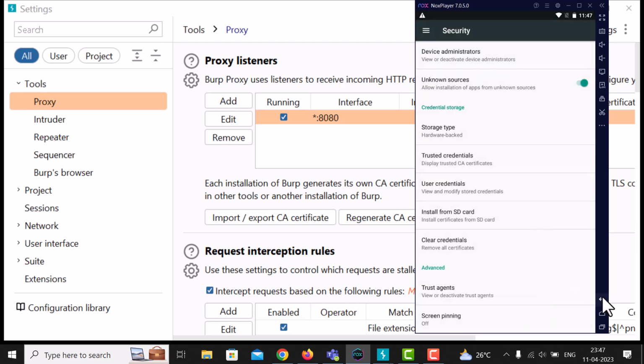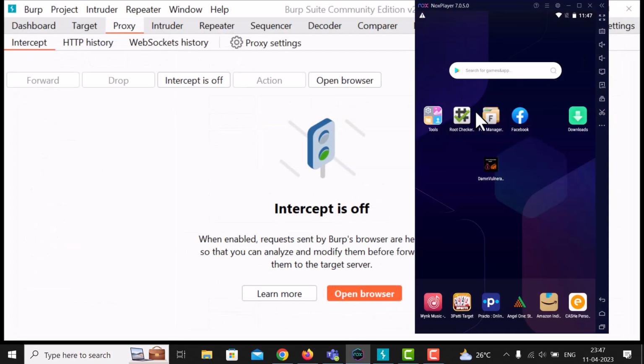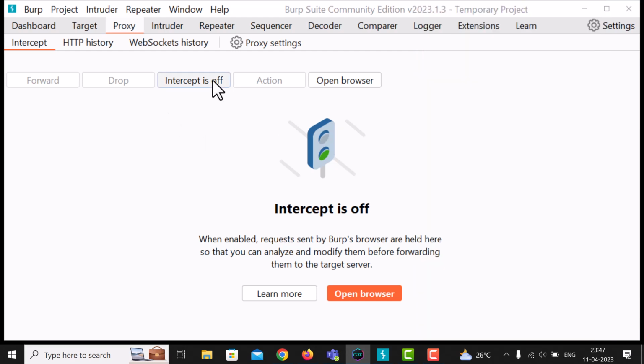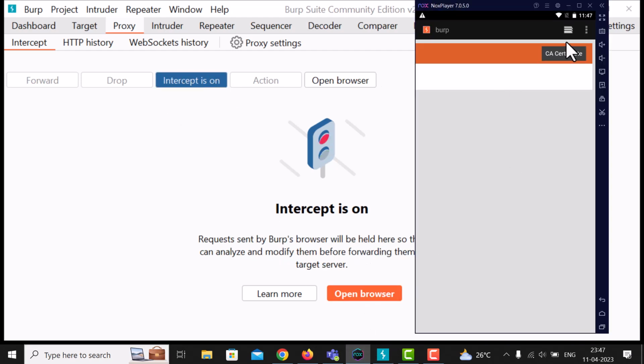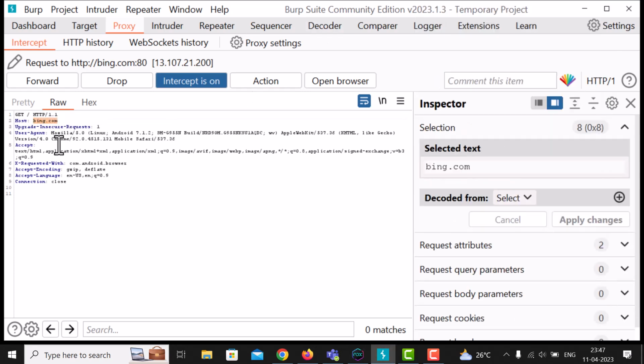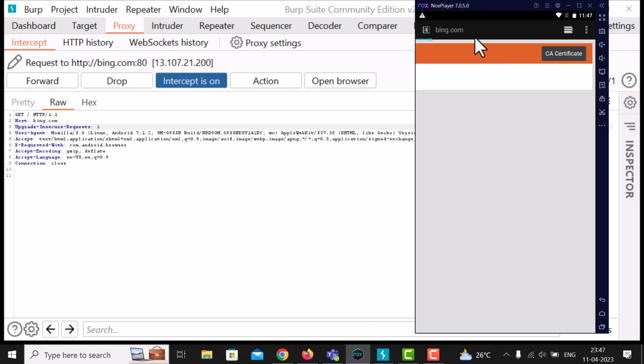Okay, so it's installed. Now we can intercept any request. Open any browser and turn intercept on. Wing.com. So here I am able to capture the HTTP request. Now let's try to capture the HTTPS request.